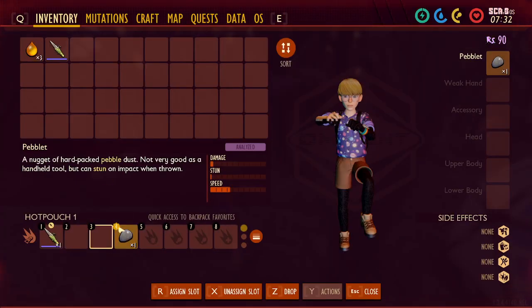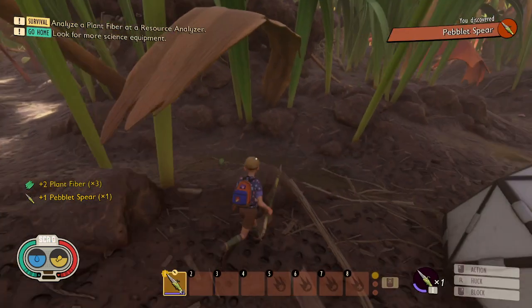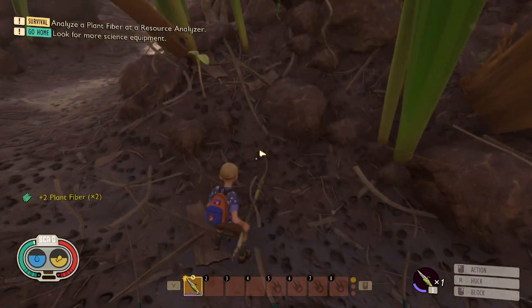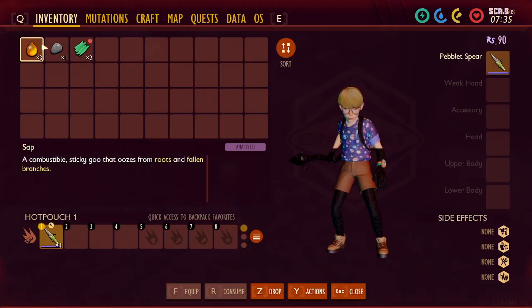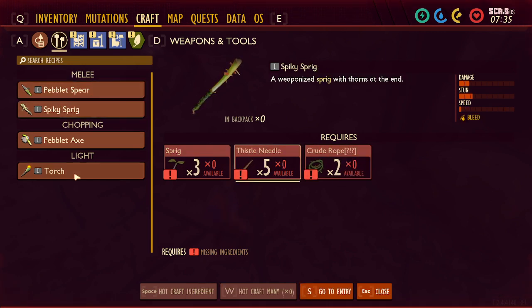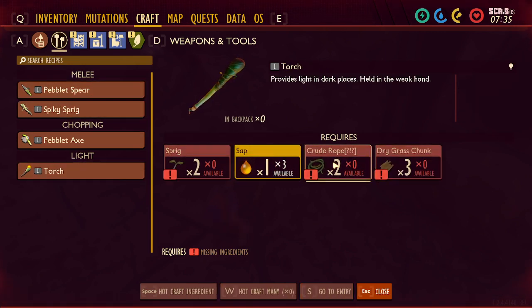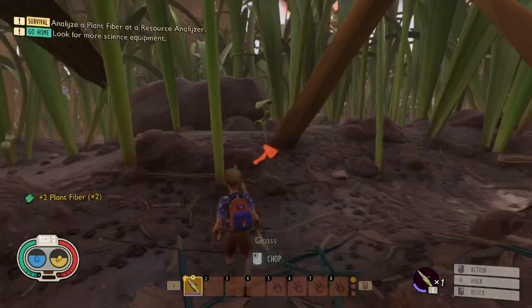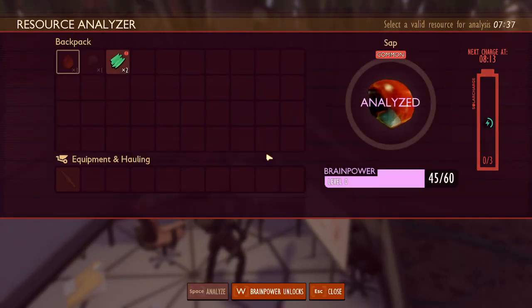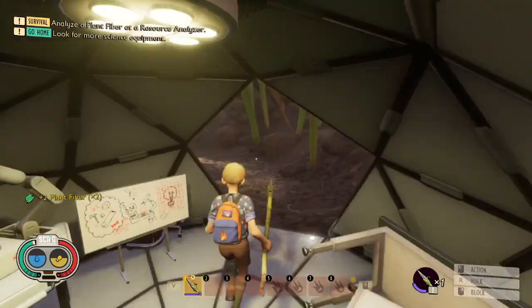Stop. No, I don't want that in my... Then what can I make? You're really not supposed to analyze sap first. That's all I gotta say. Oh my god. Okay. I'm just gonna sit here now. Actually, now that's boring.